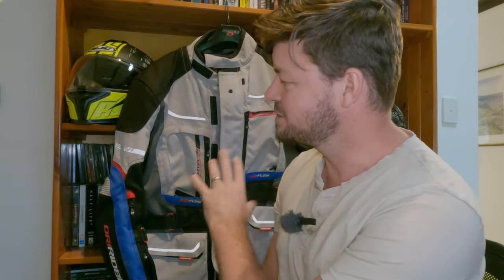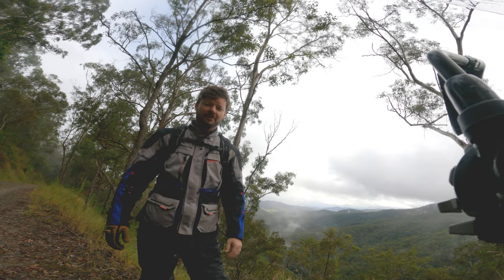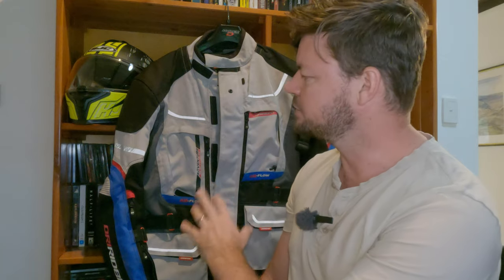Here's something really weird and awkward I've noticed with this jacket — it's the only jacket or piece of clothing that's ever done it. If you go for a really good adventure ride in this, you come back smelling like a homeless person. I think it's something to do with the material — it absolutely stinks. If you get it muddy and sweaty it smells really bad. It's to a point where I actually won't wear this to or from work after a ride because I don't want to be stinky. You have to wash it really regularly.